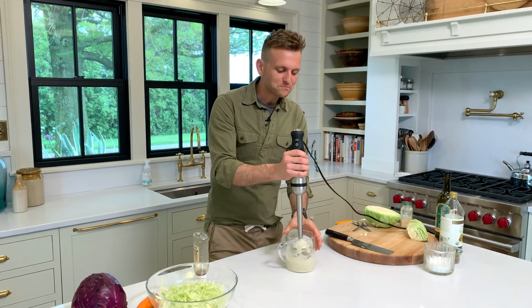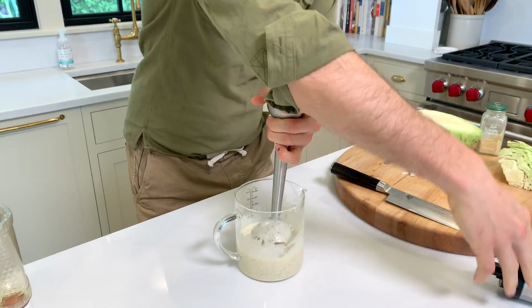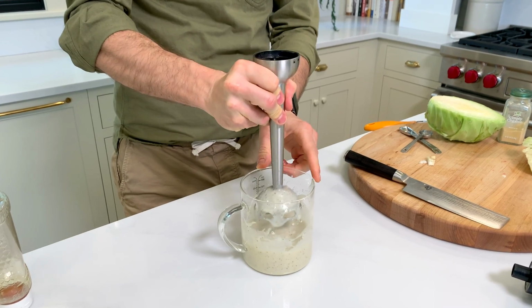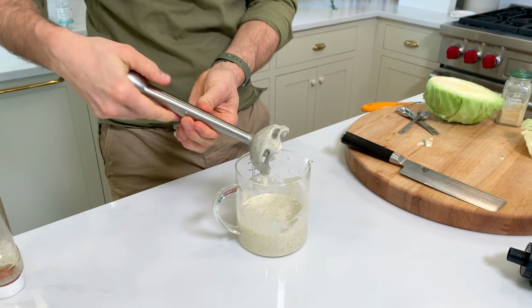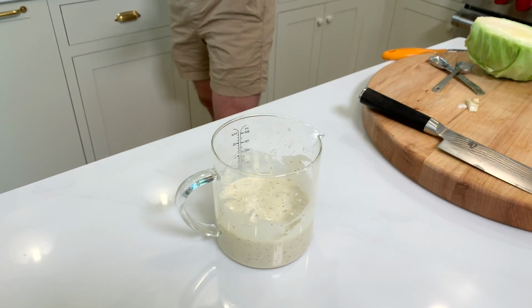So I have it all blended up. It's really simple, and that's what I love about it. If you want to use a countertop blender, whatever you have, that's fine. I just find an immersion blender is easy to use, and easier to clean. You don't have to scrape out the whole bowl. It just makes it nicer.